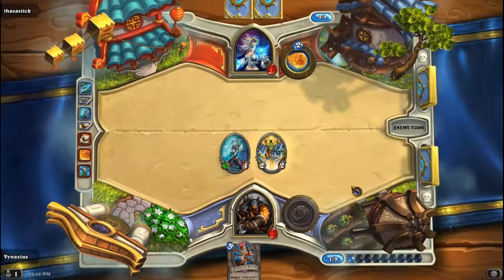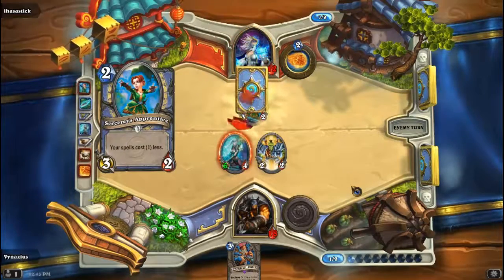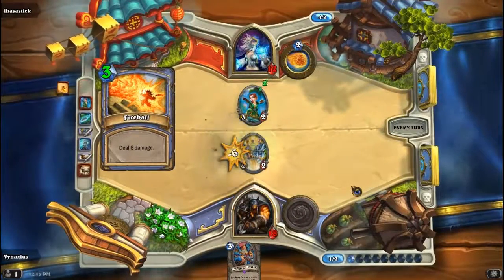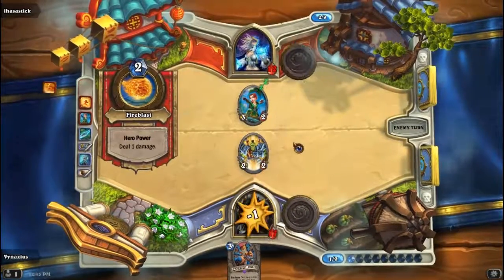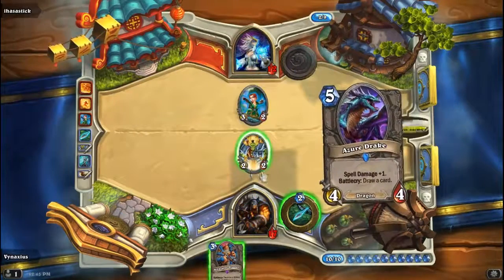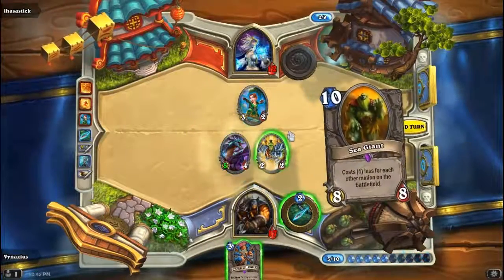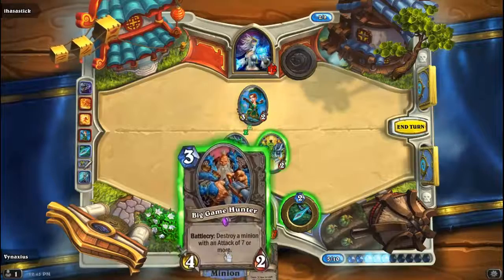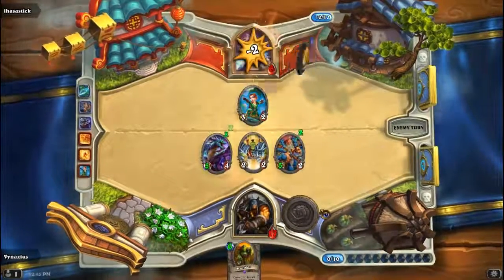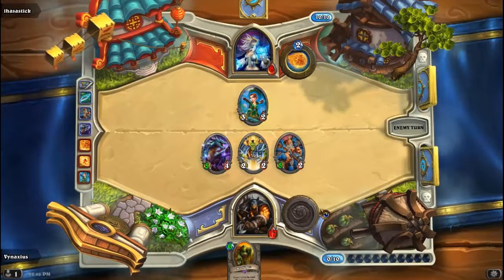I don't know if Big Game Hunter will ever be useful here. I've lost count of the number of Sorcerer's Apprentices that she's played out. However, I think it's an opportune time to just go for the throat here. Azure Drake is obviously going to help with that. And we got a Sea Giant as well, which will also help with that. But yeah, let's go ham and go for the kill, because she has no cards in her hand left.